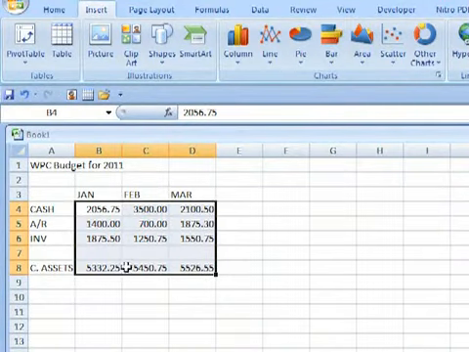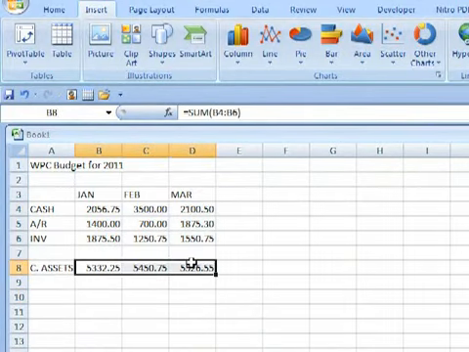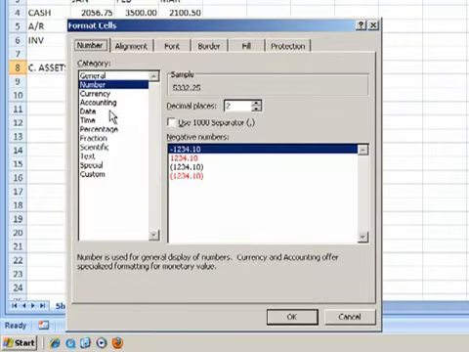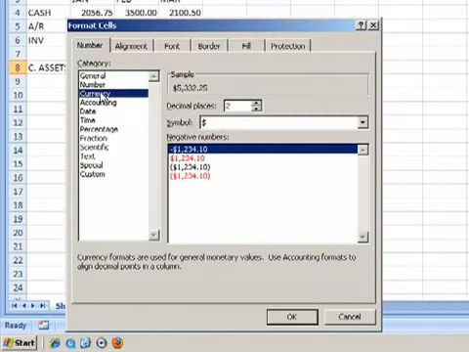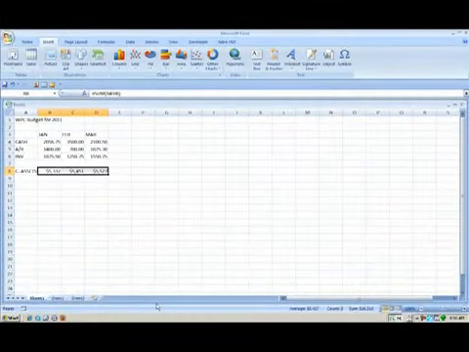Now, if you'd like to put in dollar signs, so for example, we'd like to have the bottom with dollar signs, we can right click on the bottom and go to Format again, and choose this time currency. Assuming we want it to be 2 decimal places, we can leave it as such. If we want it to be 1 decimal place, we can change it to 1 or to 0. And just for demonstration purposes, let's leave it at 0. Press enter on the OK, and notice what happens. Okay, so now we have it set up as well.